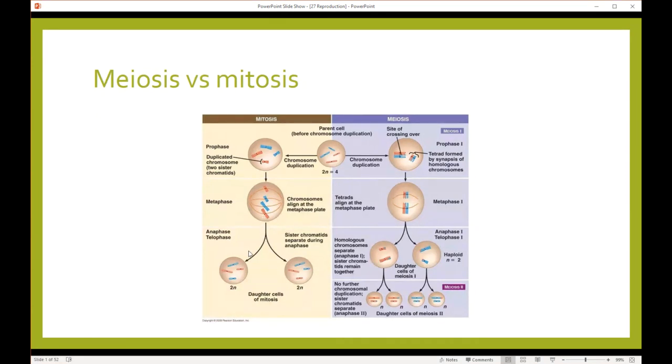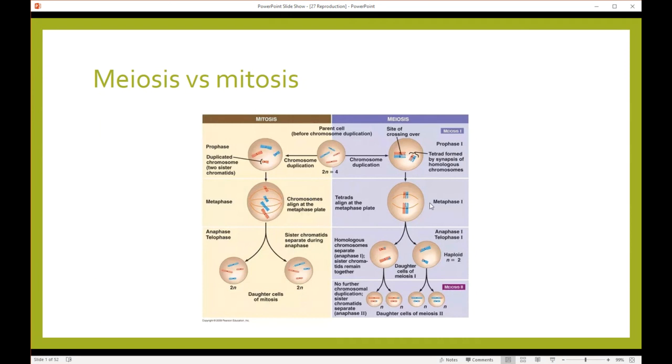Okay, and then during telophase, we get sort of a peanut-shaped cell because we're going to start to see the new formation of the nuclear envelope that's going to surround these chromosomes, as well as the sort of the division. So we're going to start to see the cell membrane sort of shrink in so that it can divide into 2 cells. Okay, so then we have these daughter cells right here. So this is that parent cell again. Remember, it's 2N or diploid, and now these daughter cells are also going to be 2N or diploid, so identical cells, right?